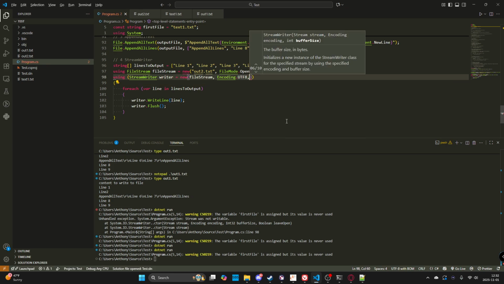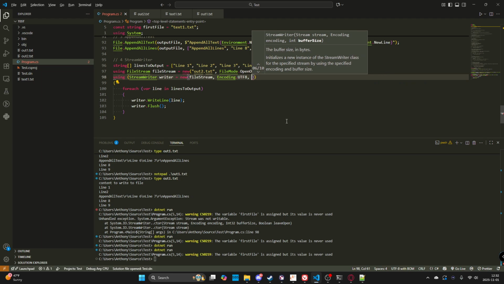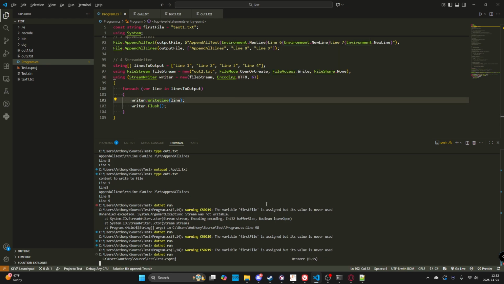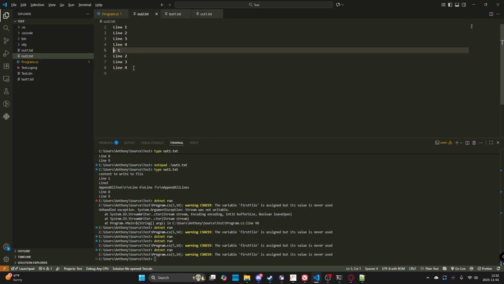So let's say buffer size, six, so say 6 characters. So let's see if that does anything different. I think we won't see a difference because it's so small. Or not.